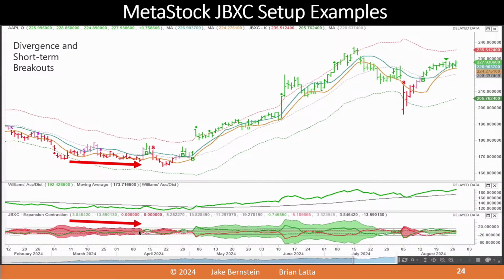So again, I popped up a bear market, price made new lows. The indicator is not making new highs in this case. Expansion contraction is a little different on the bear side, but we're contracting with expansion contraction. However, the trend is expanding to new lows. So that identified a bullish trigger that actually triggered a little bit before a buy setup and failed, of course, to be stopped out several days later.